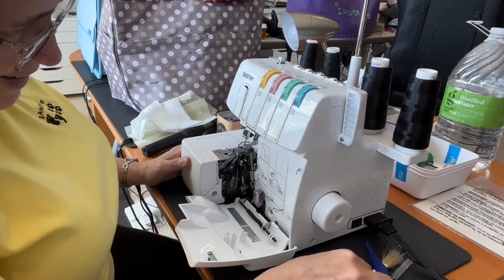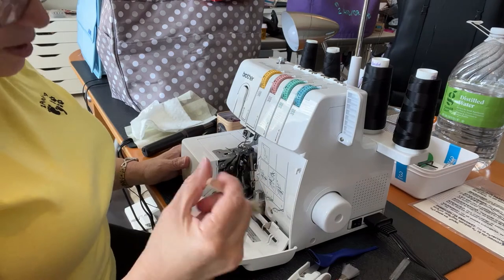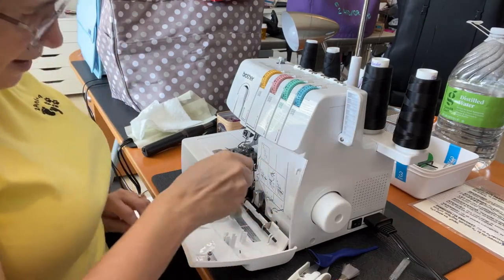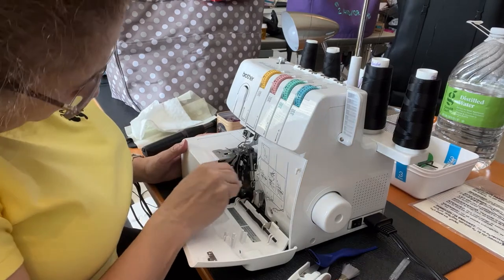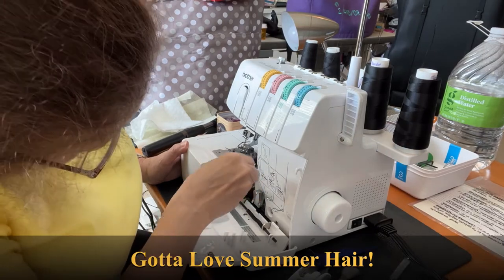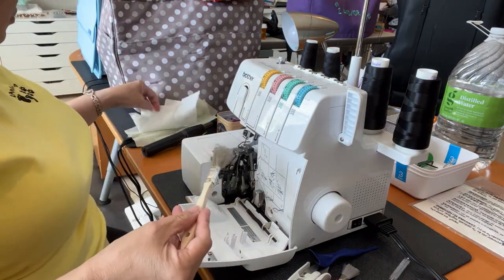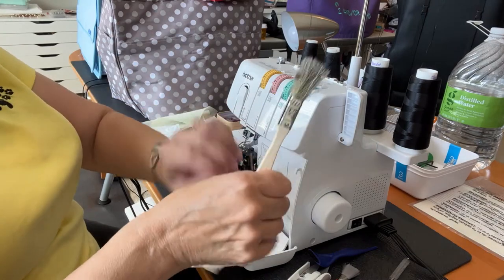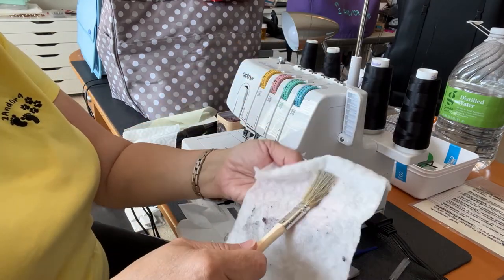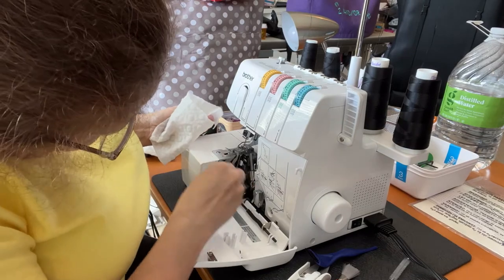Do not try to clean it while it's on. I'll first take this brush and do some large cleaning out. This lint just attaches itself everywhere. I use the Swiffer to clean off my brush, and as you can see, you end up with a lot of lint. I just clean as much as possible.